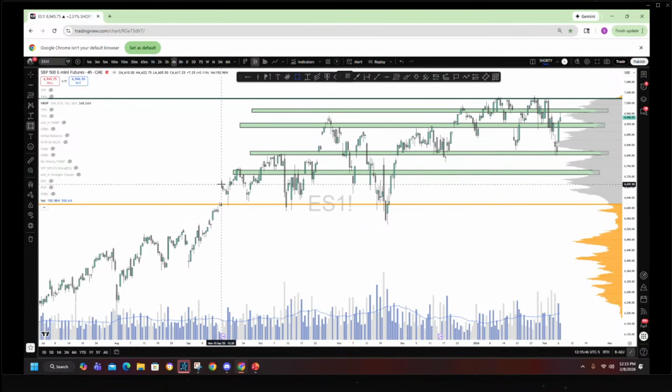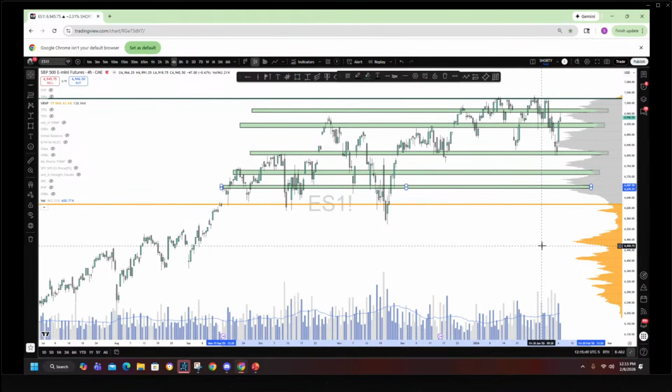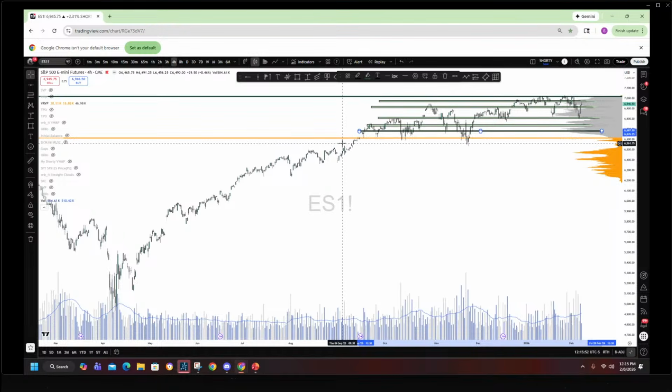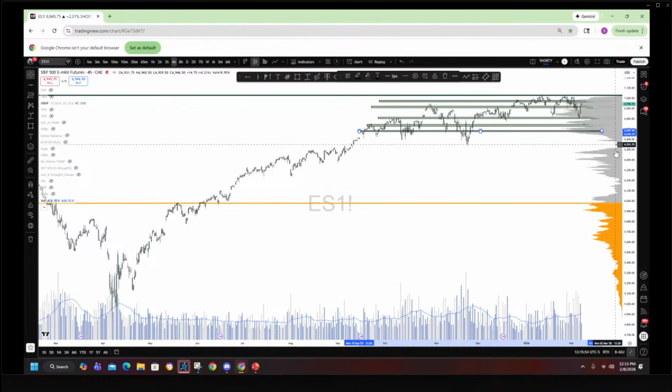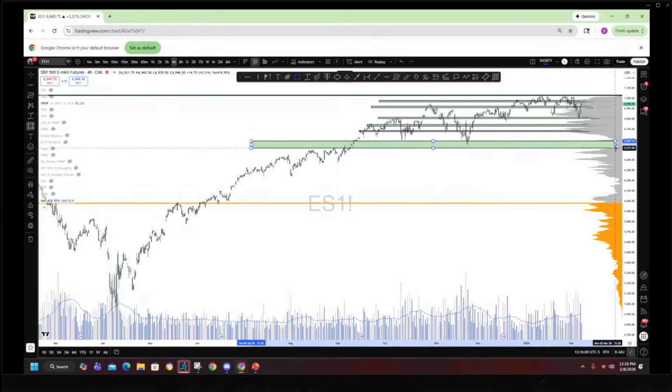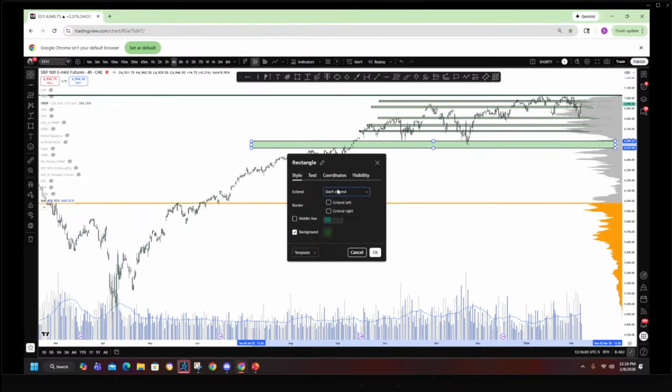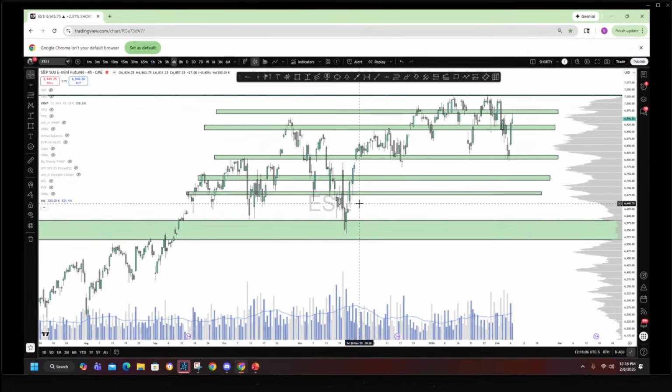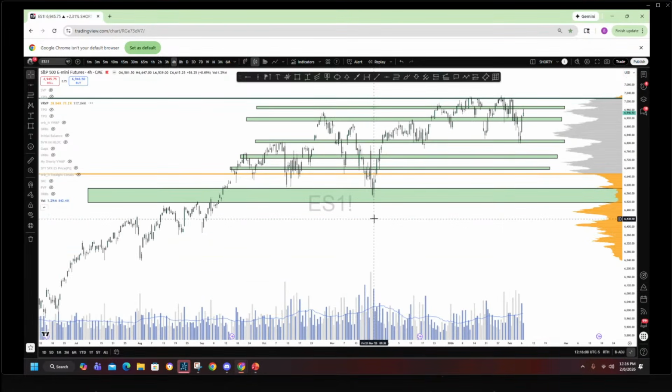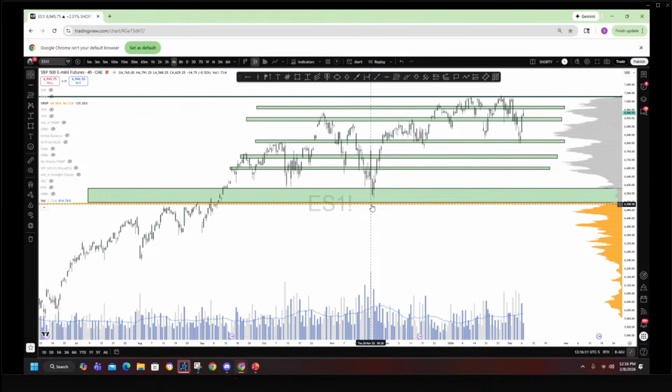And then eventually you just have to zoom out even more, because then you'll find that there's a massive one sitting here. You see this one here. This is a pretty big node, and sooner or later this will be tested. So you see this now. These would be the critical zones that you have on the higher time frames. And that's kind of what I would expect to trade on, in terms of, oh, we are approaching, and maybe you have a code for your chart. But typically, my zones, if we're below them, I mark them orange. So if you're revisiting, I know it's a supply or LVN, and the bottom ones become green.